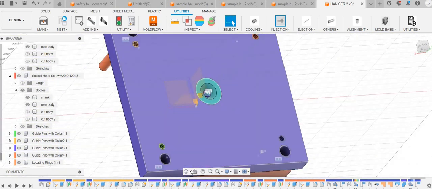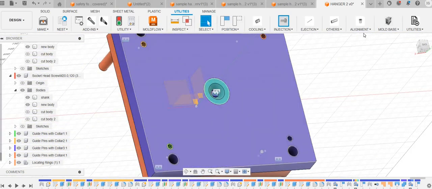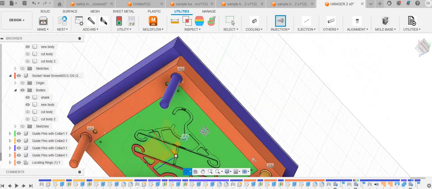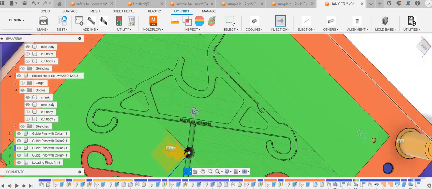Yeah, so it's fitted. Also create the cut body for the sprue as well.